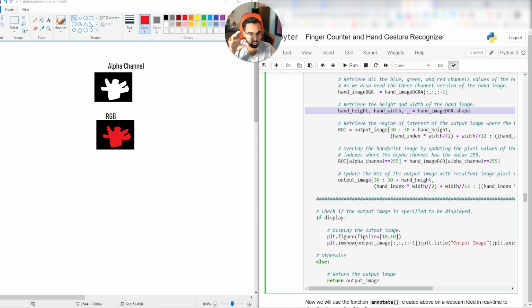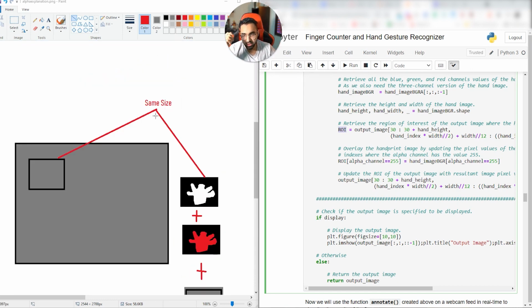And for that to happen, we need to extract an ROI from the image, which we need to modify and then replace. So here's what I'm doing. We extract the height and width of this image, and using the height and width, we extract a piece of an ROI from the original image. So this is the original video feed, and this is where I need to overlay the image. So what I do is extract the height and width from here, and then after I get the height and width, I understand which particular area I need to modify. So I extract an area from the original image using that same height and width. And this is approximately what's happening here.